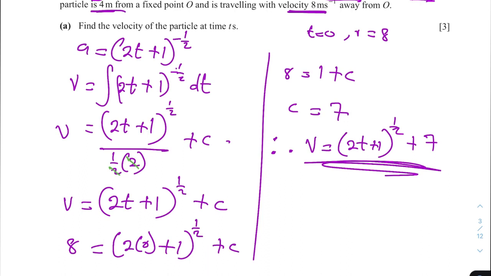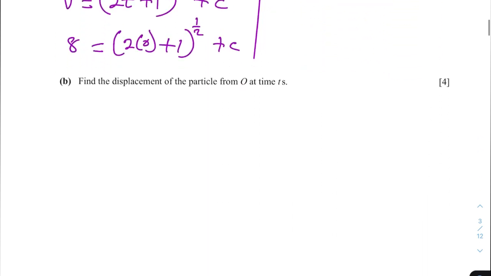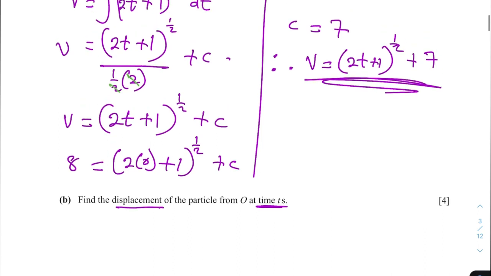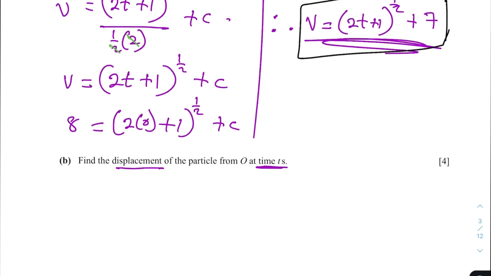All right, so the next thing that we want to consider, they said to find the displacement of the particle at time t. That means that they want it to be in terms of what? T, okay? They don't want anything weird. Now, you know that this is your velocity. You have your velocity beautifully here. So that's what we are going to integrate.